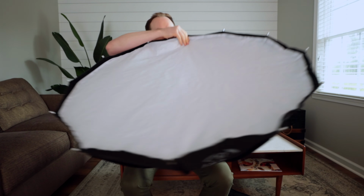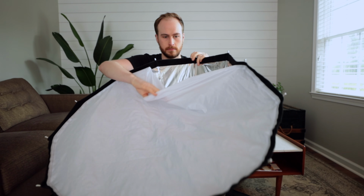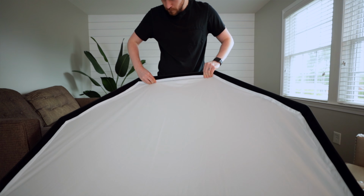So which one do you need? I think the main points to look at are: what is the size of the subject that you're photographing or taking videos of? Is it people? Is it products? Is it groups? Is it rooms that you're needing to light up? Do you need it to be compact for traveling, etc.? And I think you can kind of answer that yourself.